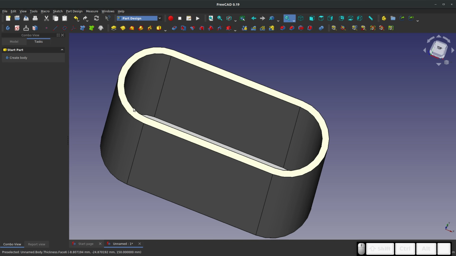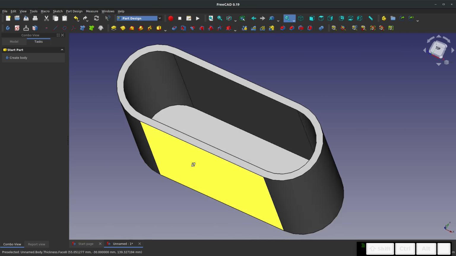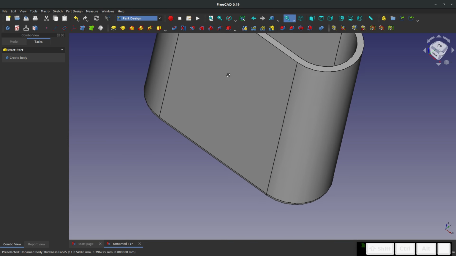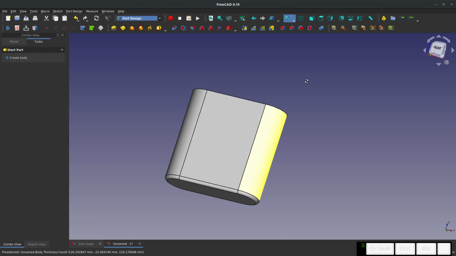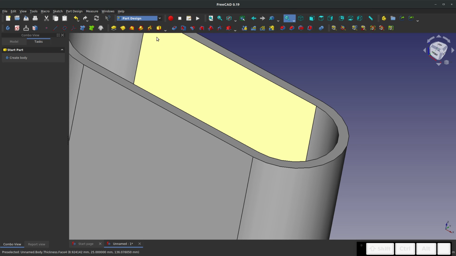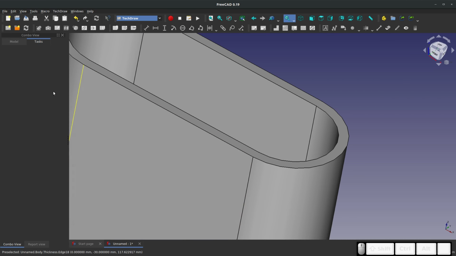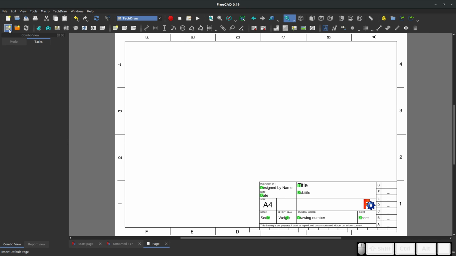We'll go 5. Okay. So what if we want to make drawings of parts? I think this has the features that would be important to me for this level. Let's go to Techdraw, where we can make 2D engineering drawings for our parts. We come in here to insert a default page, and we can adjust our templates if we wish.